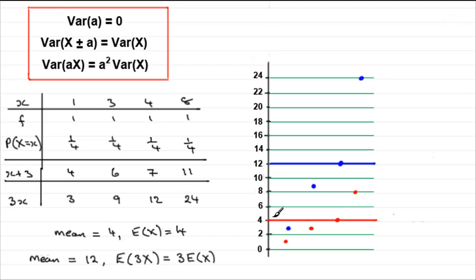Now, if you were to work out the standard deviation of these points, the original points, the red ones, from the mean of 4, you'd have found that that standard deviation, let's just mark it in here, we'll just call it SD, the standard deviation turns out to be 2.5495 and so on.